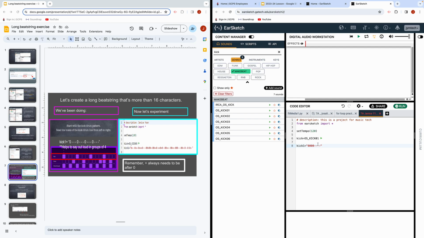So I'm just gonna put a 0 again. Plus, plus, plus. And right now I'm using my number pad on the right side of the keyboard so that I don't have to use Shift button. But here I'm just gonna do a random 0 plus 0 plus 0 plus 0 0 0 0 dash dash 0 plus plus plus plus 0 dash dash dash dash dash dash 0 plus plus plus plus plus 0 0 0 0. Any combination you want. I'm sure you guys can do faster than me with your gaming fingers.